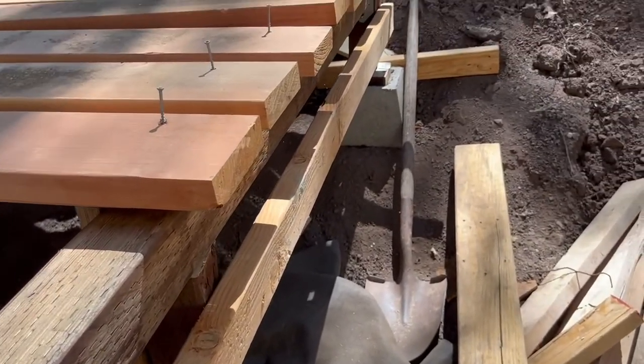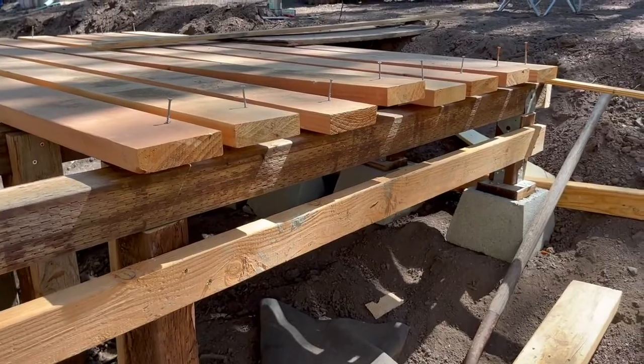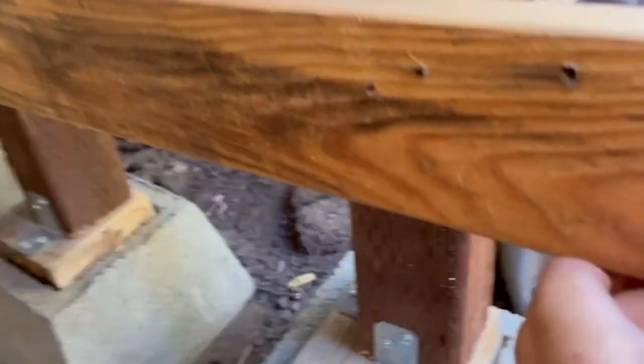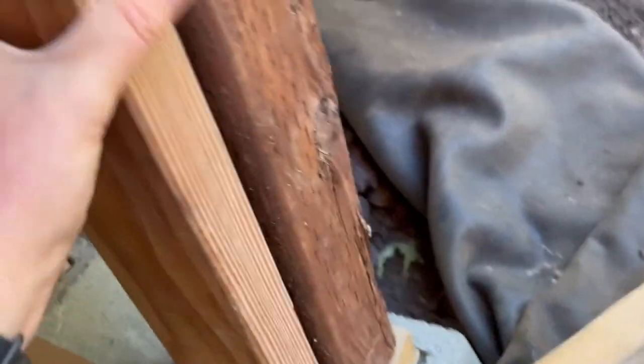The first time I got up on the porch it was really wobbly, so I went back and added some bracing. I put a board across the span pier to pier on the outside on both sides — that helped a lot. I'm also going to come back and brace the middle row. Because I didn't pay close attention when setting these piers, I have some gaps where the 2x4 brace needs to run and the 4x4s it needs to attach to. Not to worry — I have a bunch of leftover 2x4 ends and can scab them onto the 4x4 to close the gap.